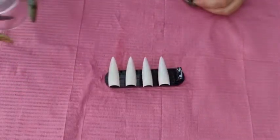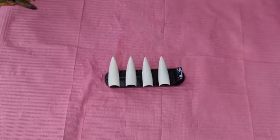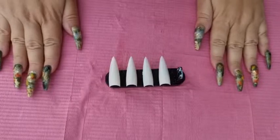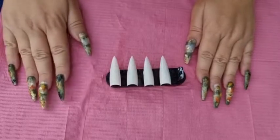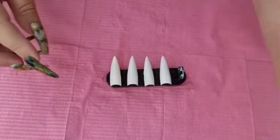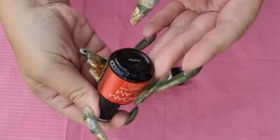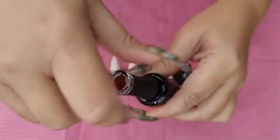Okay, I'm back. I've got a stamper because I'm going to be doing some decals, and there's a lady called Natalie on YouTube. I can't remember her name, it's something like Nat Mugridge, and she was the one that gave me the tip on that, so thank you very much for that. So first of all, I need to do a little bit of background, so I'm hoping that this one from Madame Glam, it's called Starfire, and it's like, not see-through, but I don't know what they call it. Do they call it jelly?